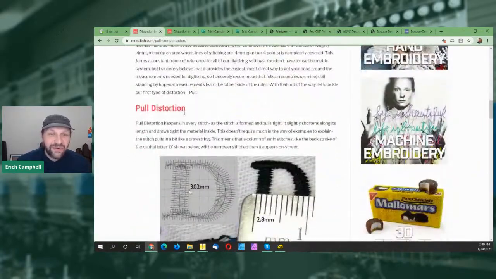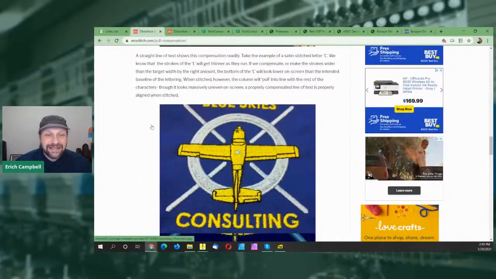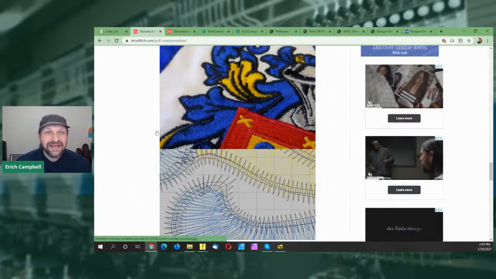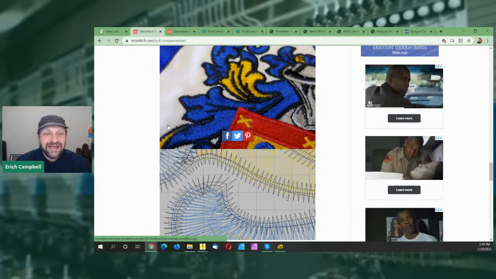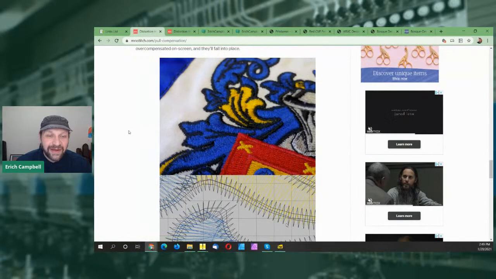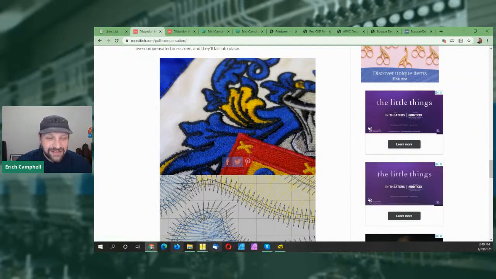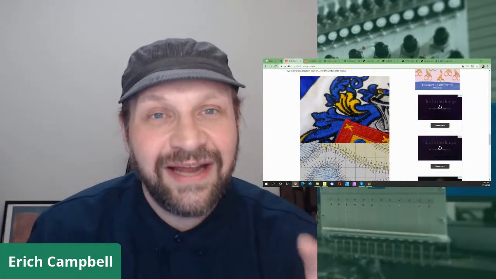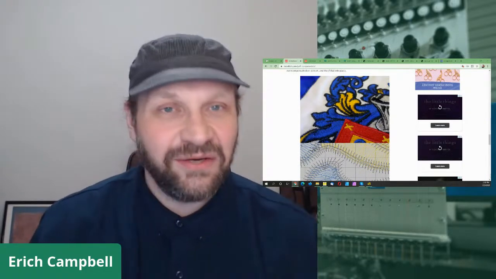One of the things I'm just going to mention on this is overlapping. The first thing I want to tell everybody is that overlapping is necessary. Half of the time I see people having problems with things where it comes to registration or density. A lot of the times people are worried about density when they don't need to be and not worried about it where they should be. They're stacking up too much density to get coverage in a fill stitch, but they're cutting things out of fills when they're dropping a normal text over a fill.